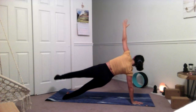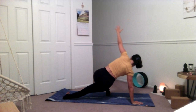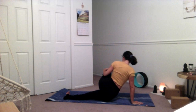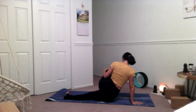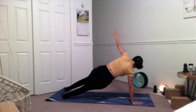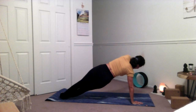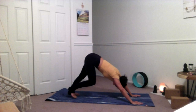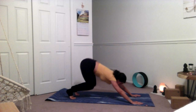We'll inhale to lift that left foot, placing the foot flat on the middle of the mat, and slowly dipping that right hip down. Option to gently grab onto the left knee, keeping that right foot nice and flexed, feeling a stretch on the side of the glute. We'll inhale back up, restacking the feet. Exhale, coming back into our high plank position, and then pushing back into our downward facing dog. We'll inhale to step or hop to the front of the mat.